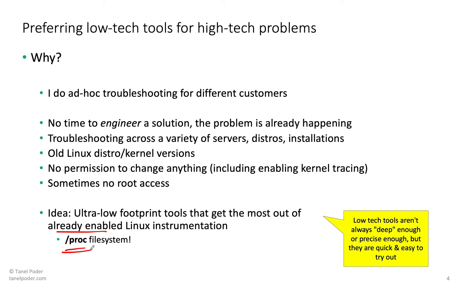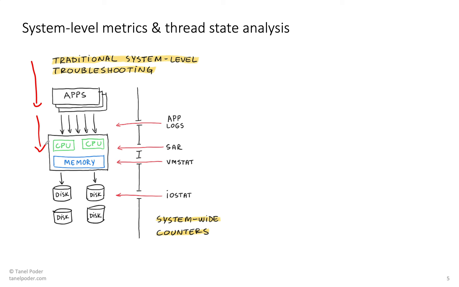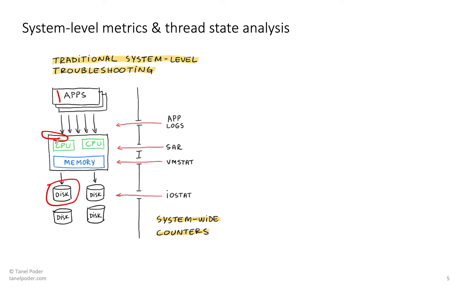I still follow a top-down approach and drill down into where the problem is and where the higher-level symptoms point me. Sometimes it's a memory problem, sometimes it's not an OS problem at all — often it's an application problem, or a database issue where an execution plan has changed because somebody dropped an index or there's an optimizer statistics problem. Suddenly you're doing 10 times more I/O for the same amount of work. That's not something you solve at the storage level; you solve it at the application or SQL execution plan level. Today's talk is about the OS and your database or application touch point only.